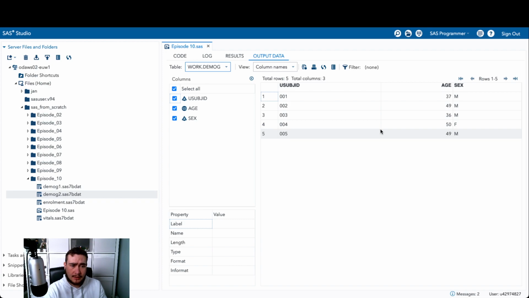One thing that you may want to keep in mind is, in this case, our data was already sorted properly. So we had 1, 2, and 3 in the first data set, and subjects 4 and 5 in the second data set. In real life, you might want to make sure that your data is sorted in a readable manner. If you're going to do a by group on subject ID, you'll want to make sure that you sort by subject ID first. So that's our concatenation. It's that simple.